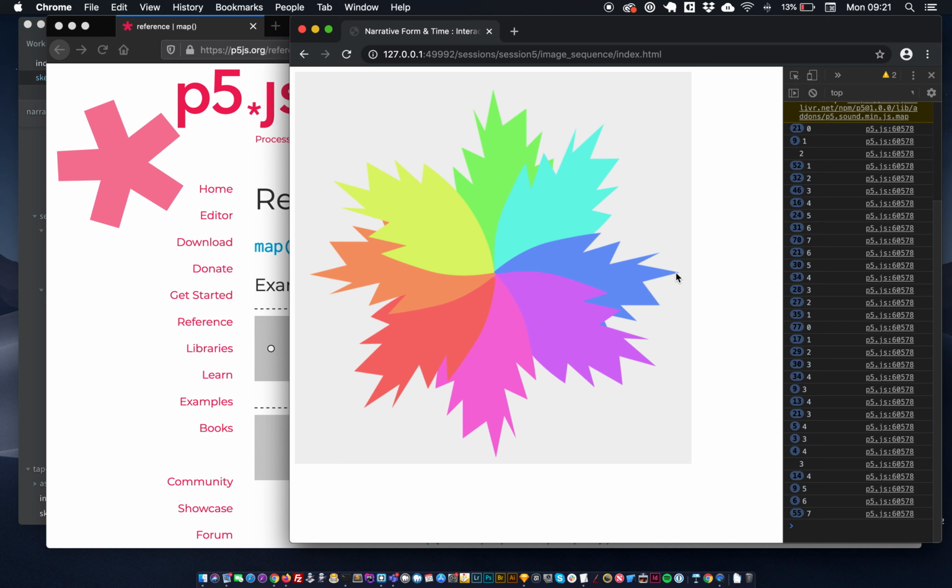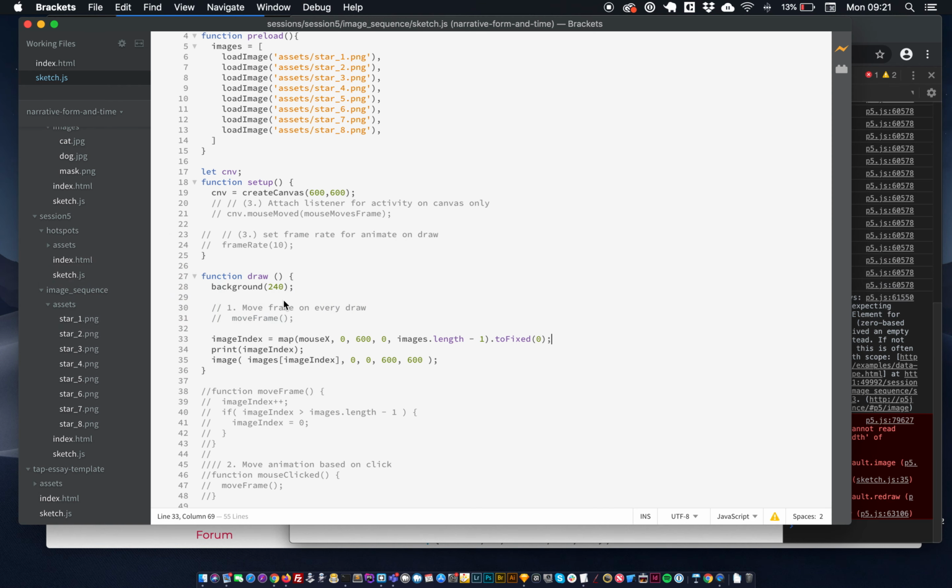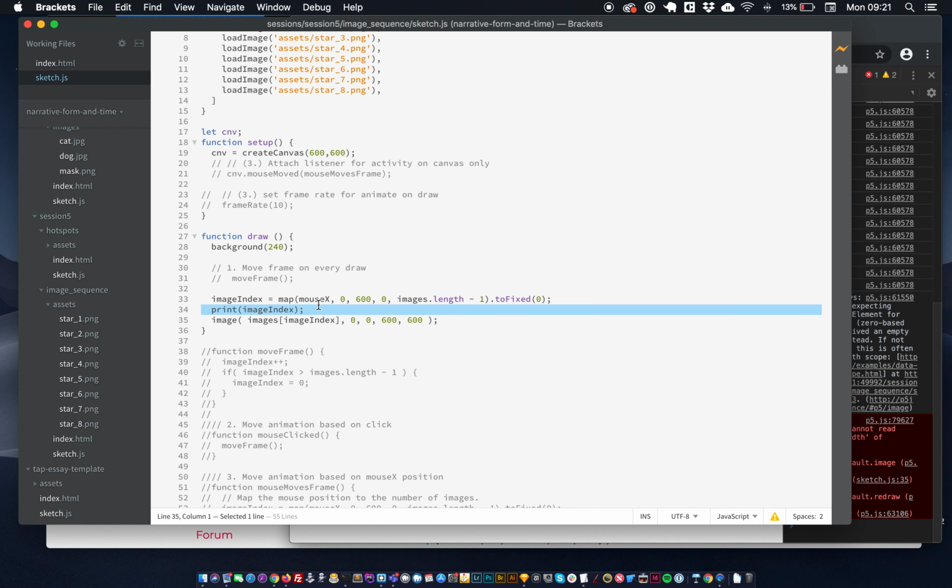Now the reason we've got errors is because when we went outside, you can see the number that it tried to go with, the image index was 8, and there's not that many images in our sequence. That is because our draw function picks up the mouse X even if it's inside or outside the canvas.